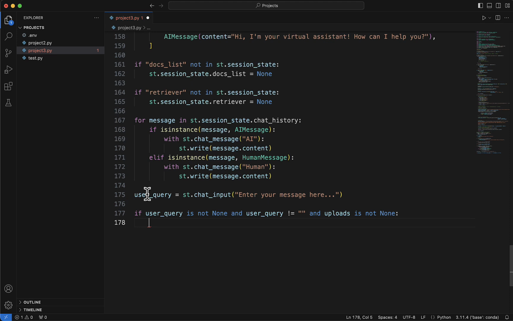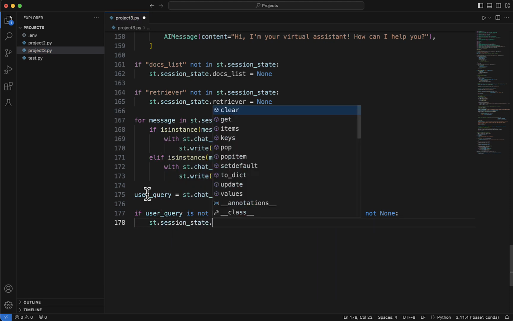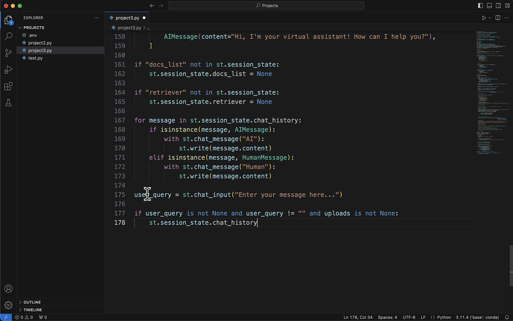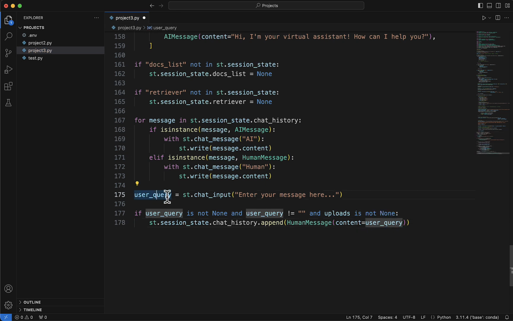If this condition is true, we are going to access the session chat history session variable dot append human message, and the content of the message is user query, the text provided by the user.